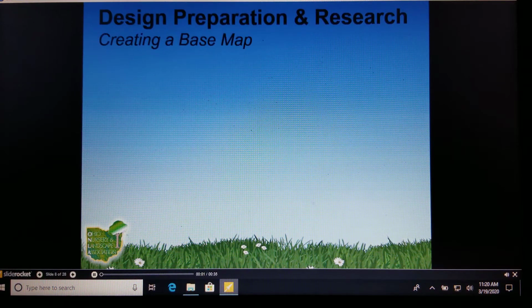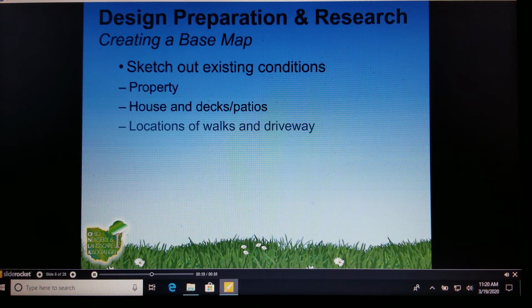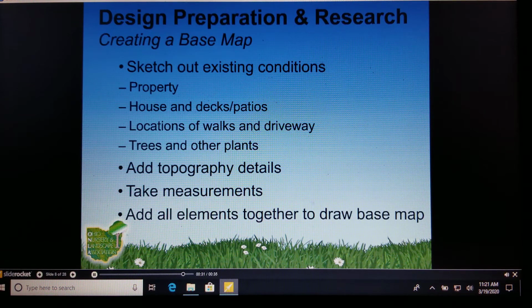After the meeting with the client and creating a design program, the designer will turn their attention to the site. It is best to complete the evaluation of the site without the client present, to prevent distracting input or judgments. To create a base map, the designer needs to first sketch the property, including all existing elements of the area, including patios or decks. Special consideration must be made for the topography, condition of existing plants and other features, and complete measurements. The measurements of the site should be depicted properly in the base map, using a scale drawing.